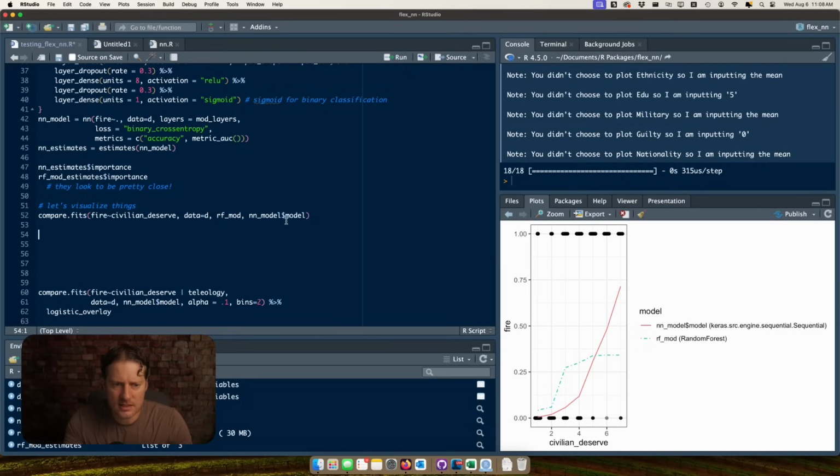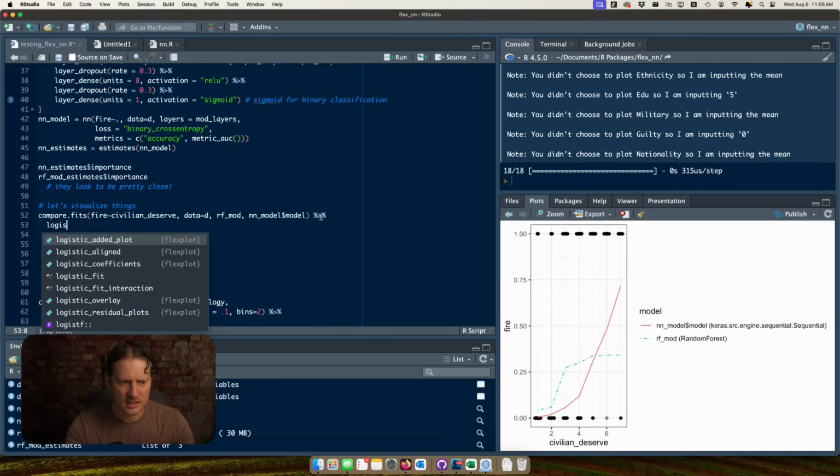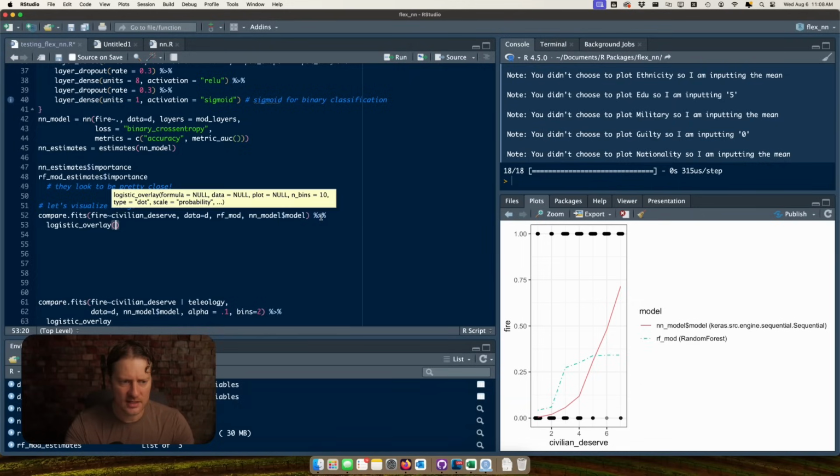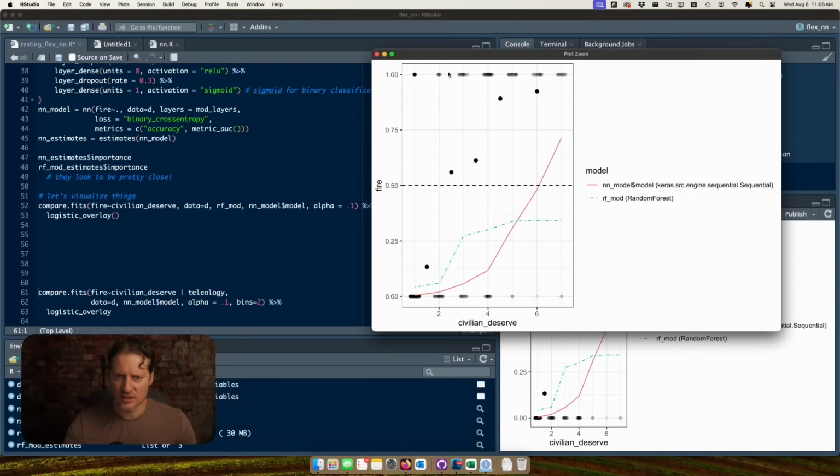And one thing I'm going to do is a logistic overlay. And if you saw one of my more recent series about plotting logistic regression, you'll know what this is doing. It's basically converting a binary outcome into a scatter plot. And then I will go alpha equals 0.1. And I'll tell you what that means in just a minute. So the alpha 0.1 made the actual dots kind of disappear.